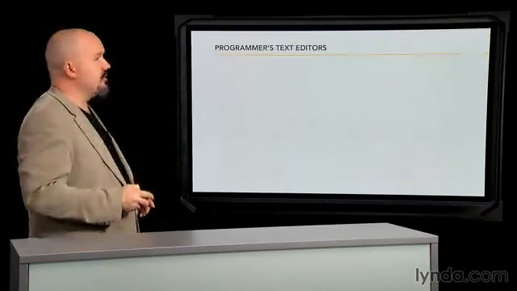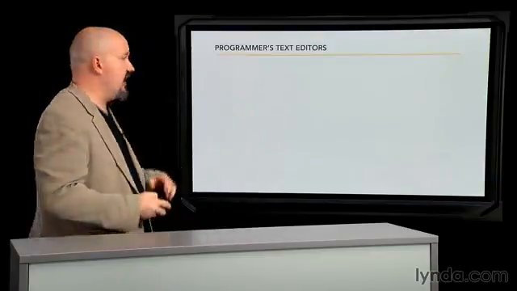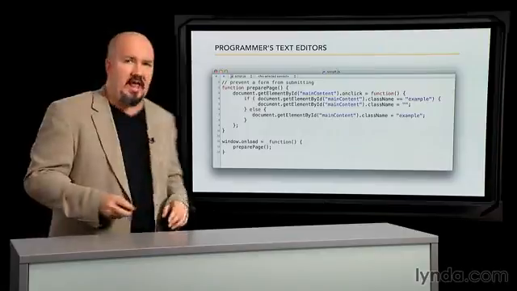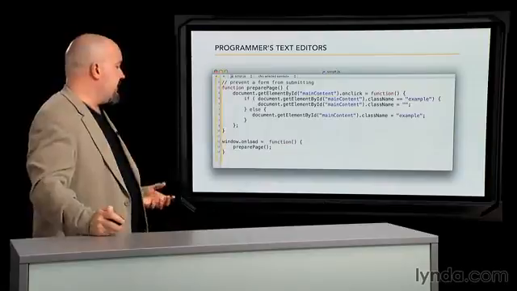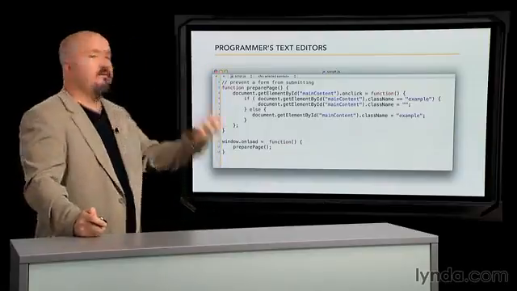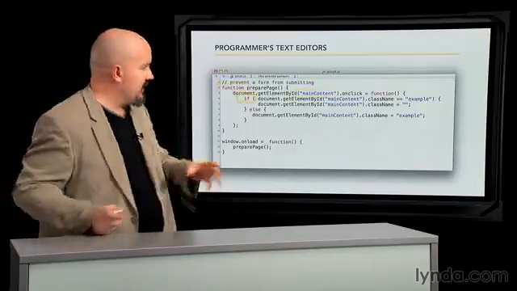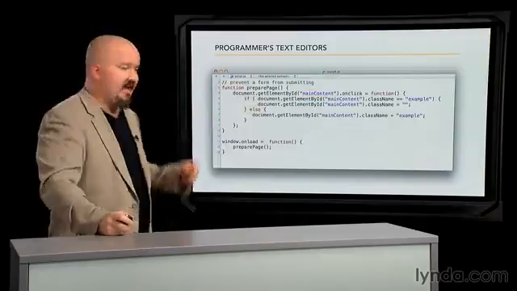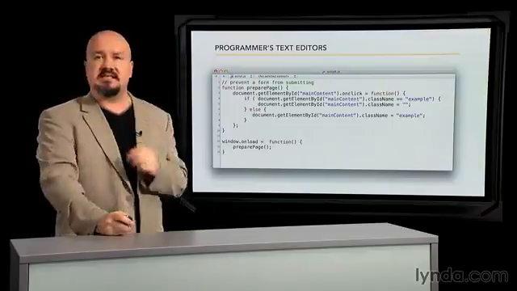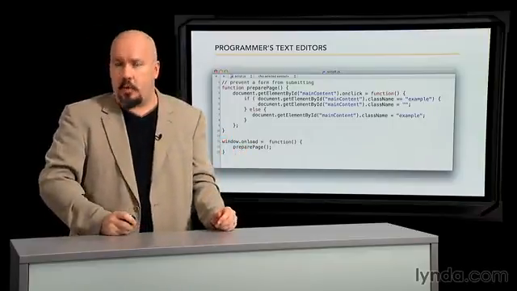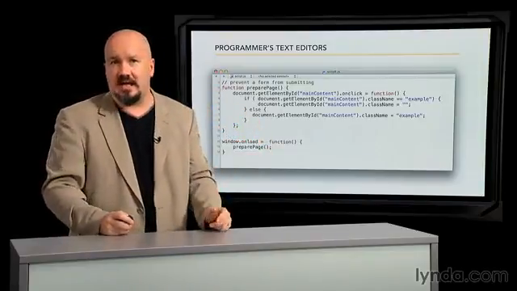First, we have programmers' text editors. These are plain text editors with some extra features added on, and there are many of them available on every platform. Some are free and some are commercial. Typical features of these involve simple things like line numbers, more powerful find and replace. They often have color coding. This is not the same as formatting. Color coding happens automatically, and it helps you read and recognize different parts of the language. They often have syntax checking, kind of like spell checking in a word processor. Syntax checking will let you know if it finds something wrong with your code as you're actually typing it.